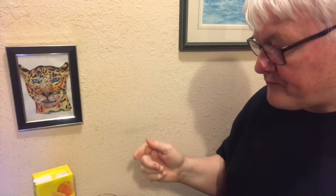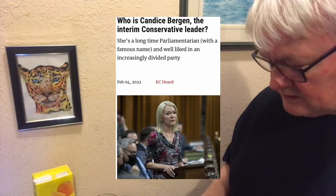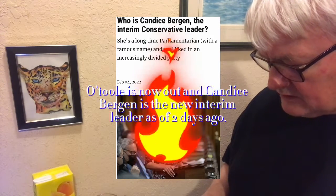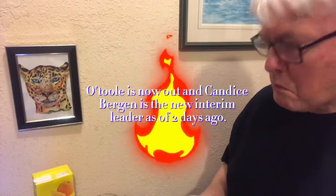How many parties are in Parliament? Well, there's the Liberals, which are in power, unfortunately. That's Trudeau. Then there's the Conservatives, which is second, and that's, unfortunately, O'Toole. And then there's the NDP. I don't even recognize that leader. Are there 5 parties? And then there's the Green Party, which is useless. They don't do anything. And the Bloc. So I think, is that 5? Yeah, that's 5. And then there's independents. I don't know how many.